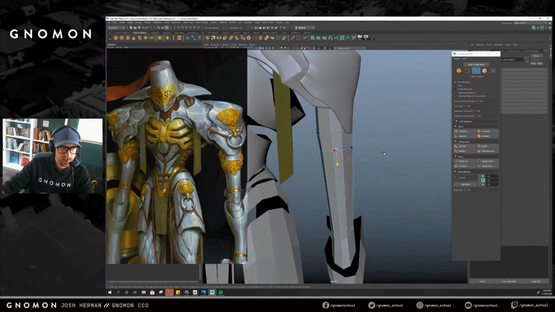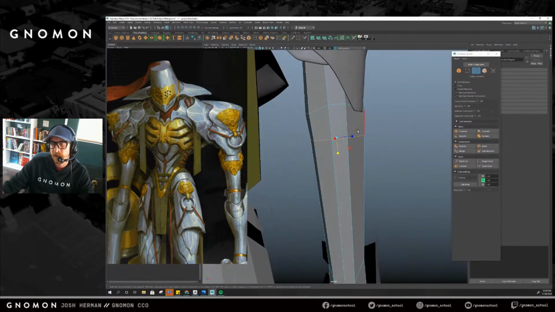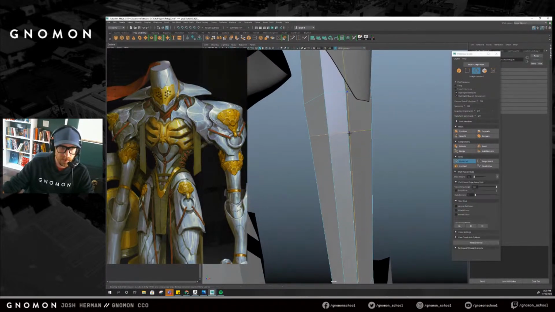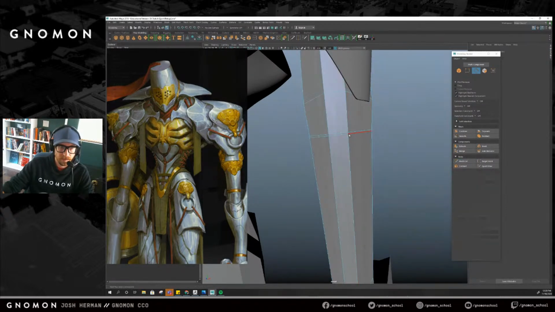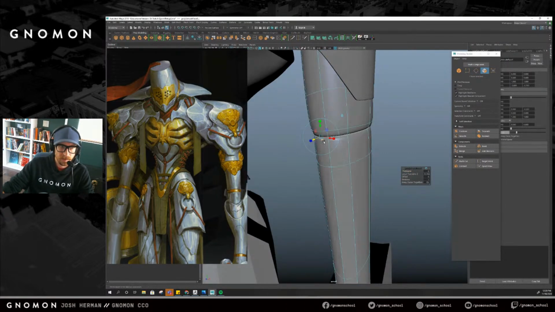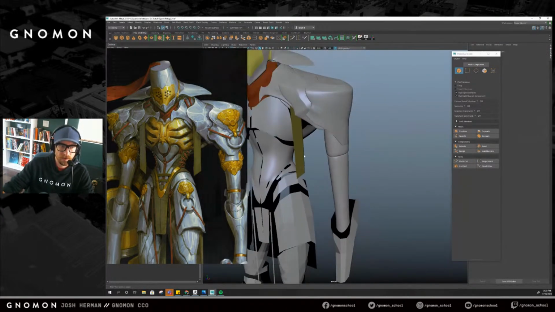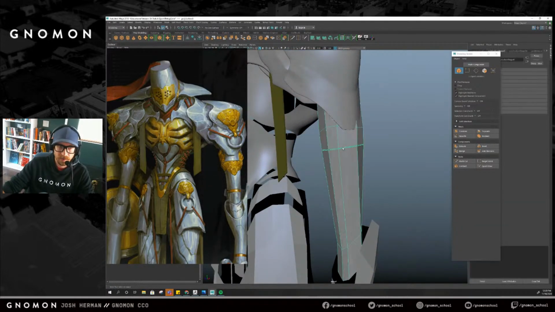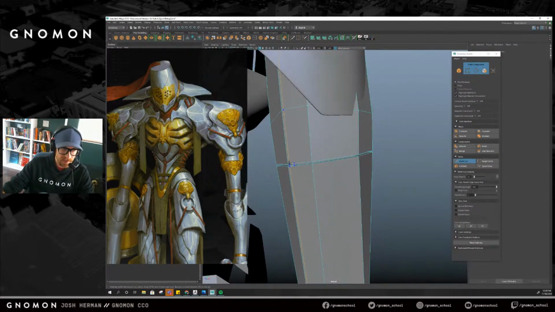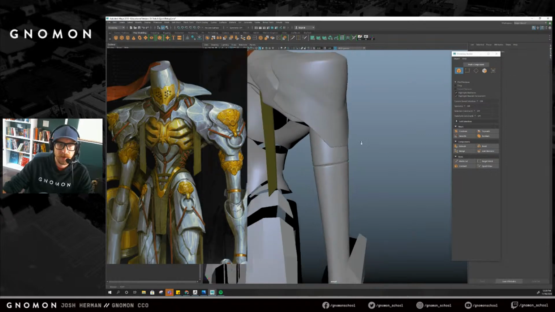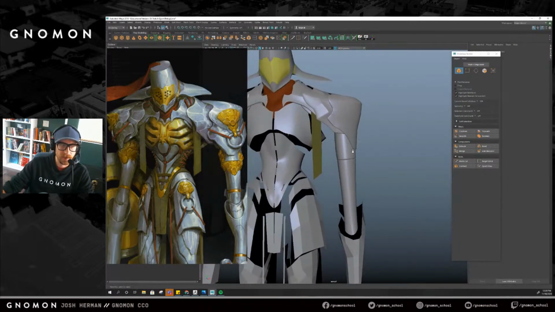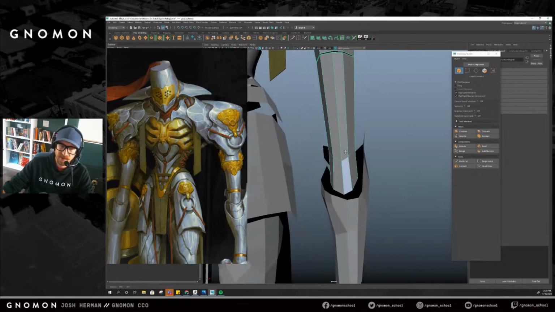And in this, we'll eventually want to do something where we're going to have a little area like this that we're going to extrude in, create this sort of a form. I'm going to do this now. This is a very quick and easy version of this. It's not intending to be the final, but it is going to help me understand a little bit more about the character and where some of this stuff should go.